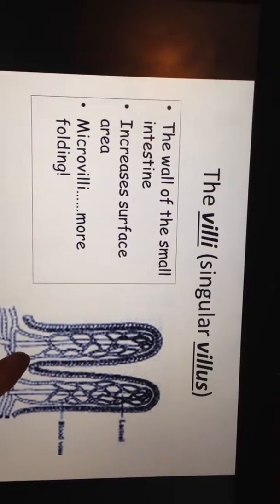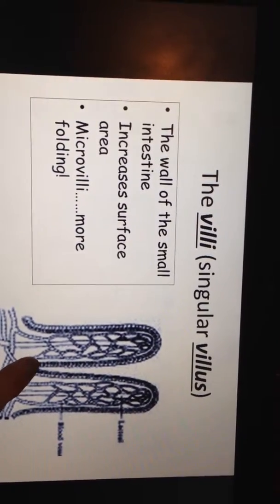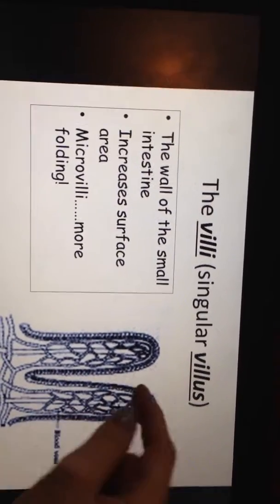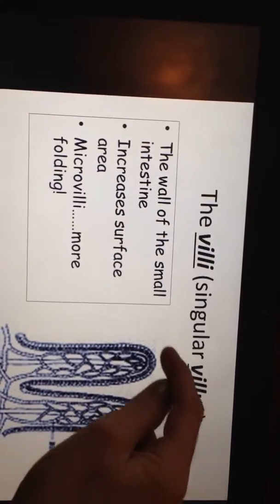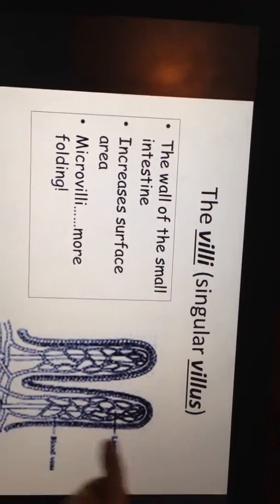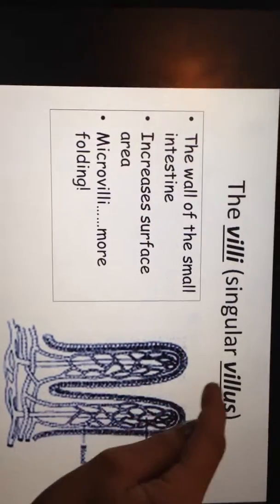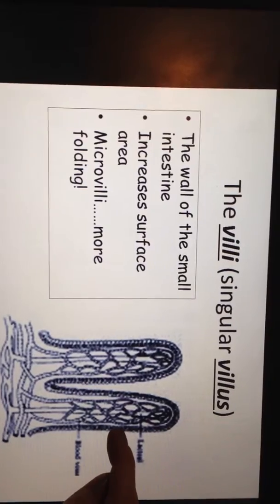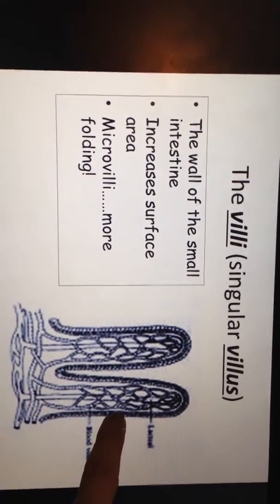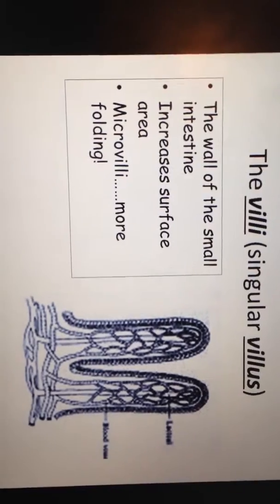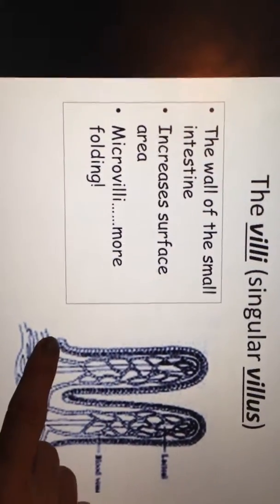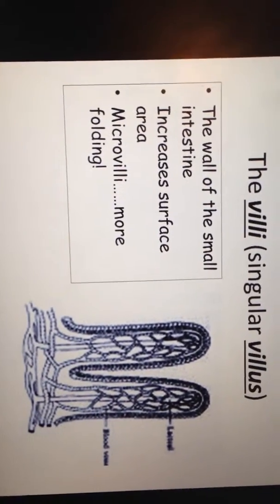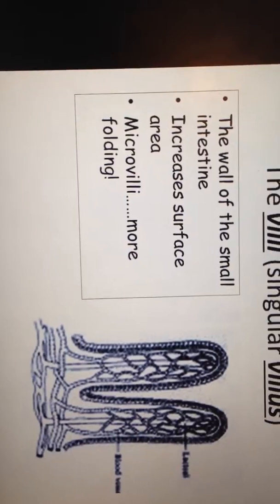If this is inside of the small intestine, you've got a good blood supply that runs all the way around here. So it means that all the little broken down nutrients that would be all here, these go all the way along the small intestine. You imagine all the little particles of food are here. They can now move across, because they're tiny, because they've been broken down by the enzyme, can move across the lining and into the blood, so that the blood can then carry them to where they're needed. So these villi create a big surface area in the small intestine for absorption to take place.